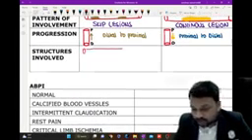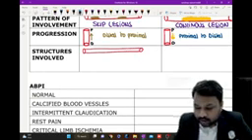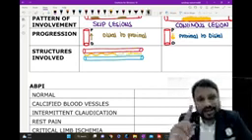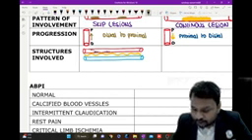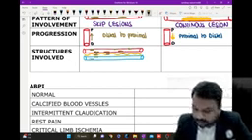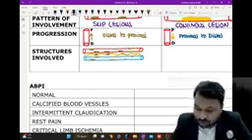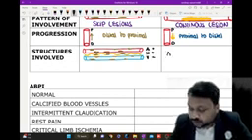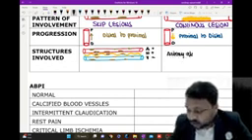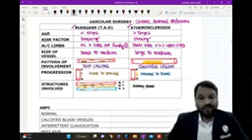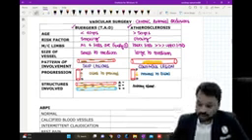So structures involved here, you take this as a representation of an artery. An artery will be accompanied by a vein, and a vein will have a nerve present. Now in Buerger's, there will be a perivascular inflammation. So it will result in involvement of the artery, but because of that, there will be involvement of the nerve and the vein as well. All these three structures are involved. Here it is the artery alone, right? So this is the core difference between Buerger's and atherosclerosis, right?